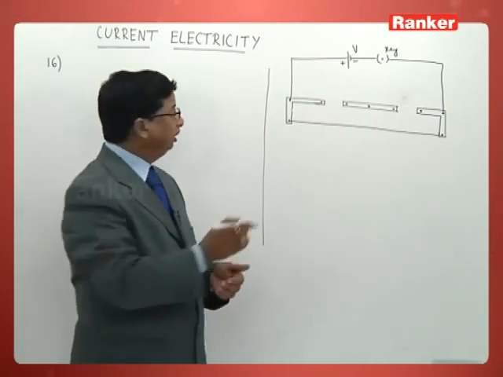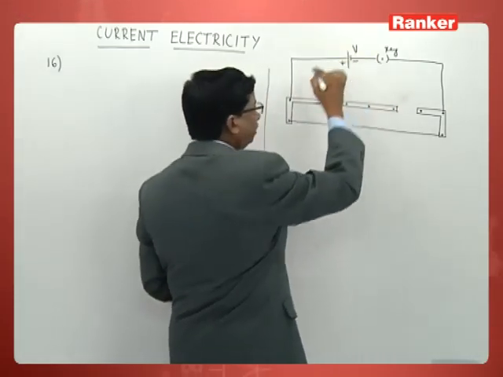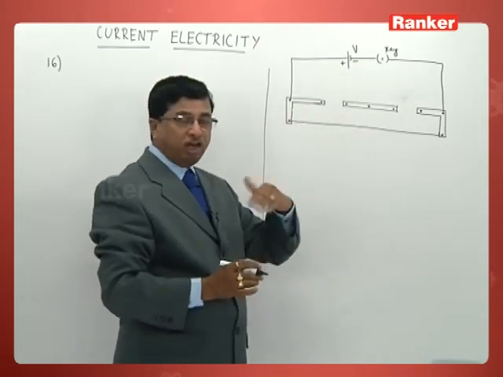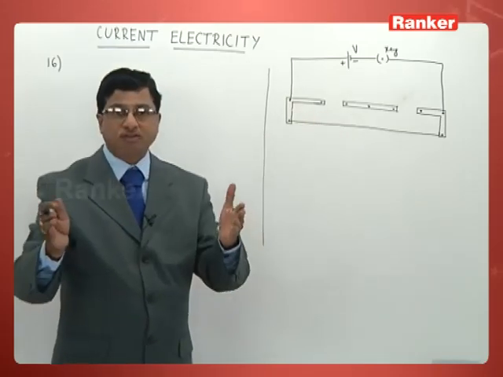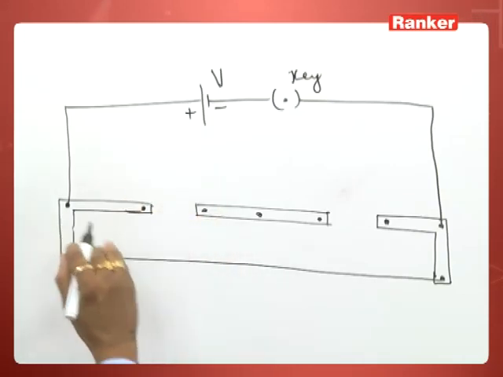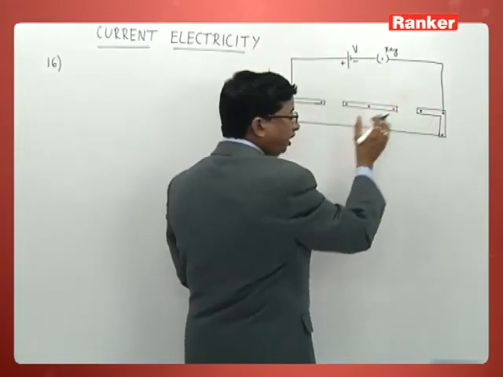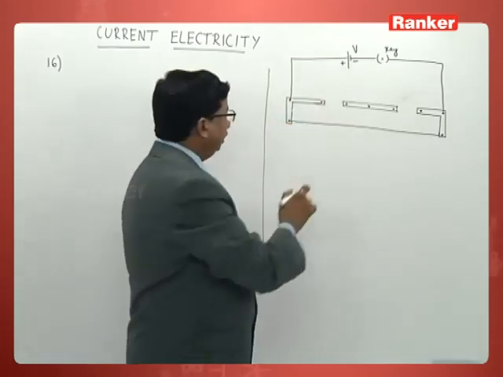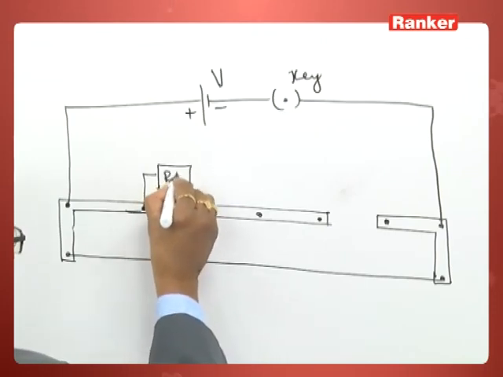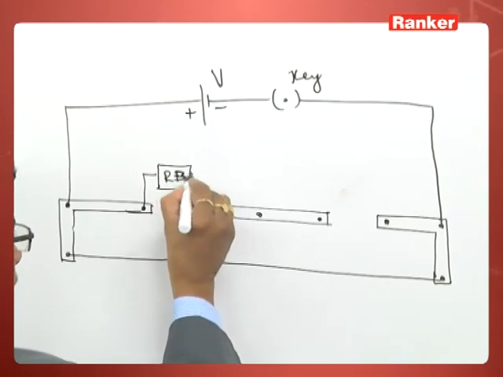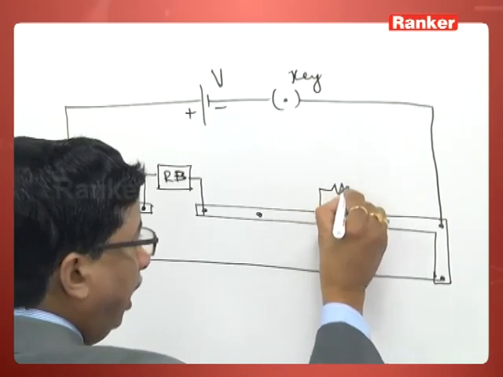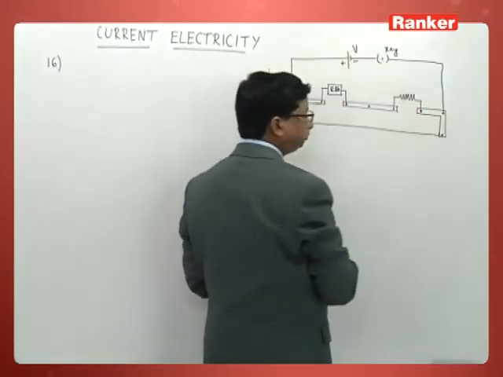That means in the primary circuit, we are connecting a cell which is responsible for creating some potential difference across the system. And this is called the left hand side gap and this is called the right hand side gap. In the left hand side gap, suppose you connect a resistance box, which is called a known resistance here. Towards your right, we connect an unknown resistance like this.